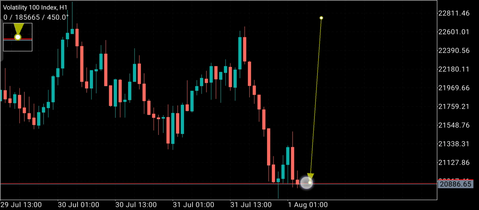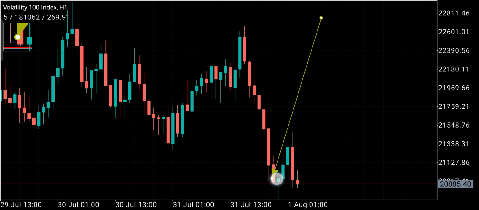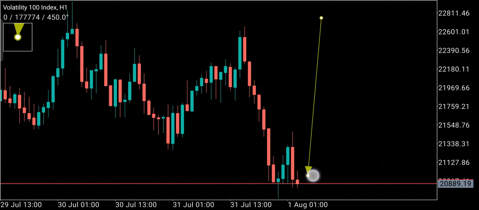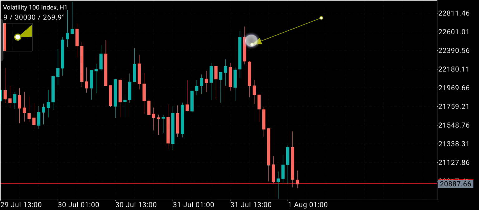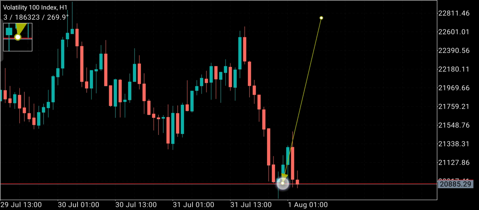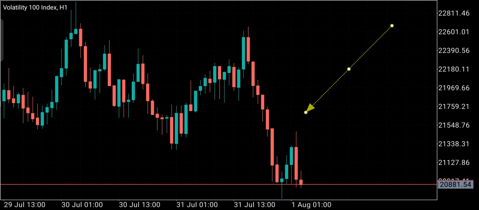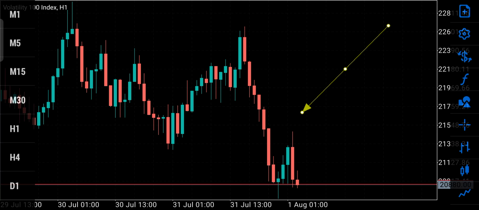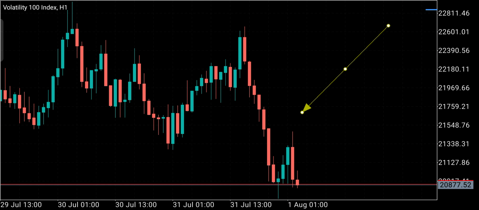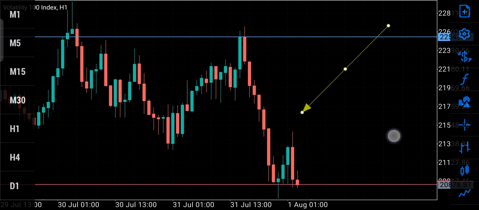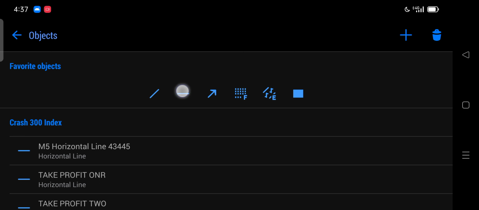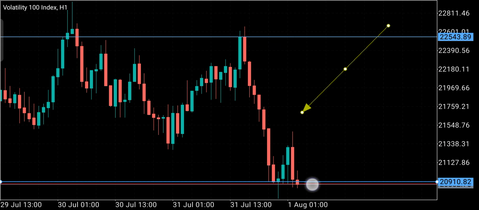You want to seek entries on this chart using the 1 hour time frame. You're going to wait a whole long time before you get entries. So guys, identify your swing high and your swing low. What is most important is identifying your most current swing high and swing low. So I'm going to place levels there, most current swing high, and levels here, most current swing low.